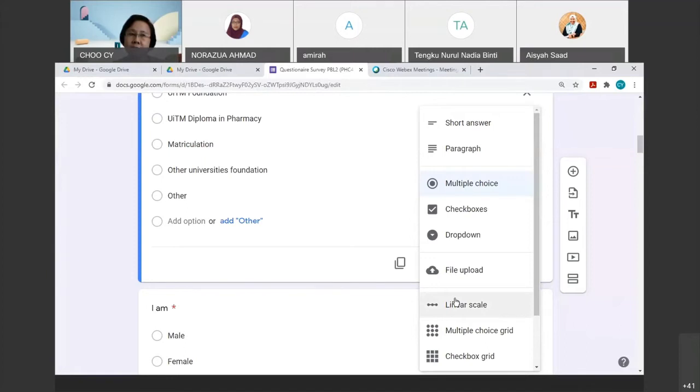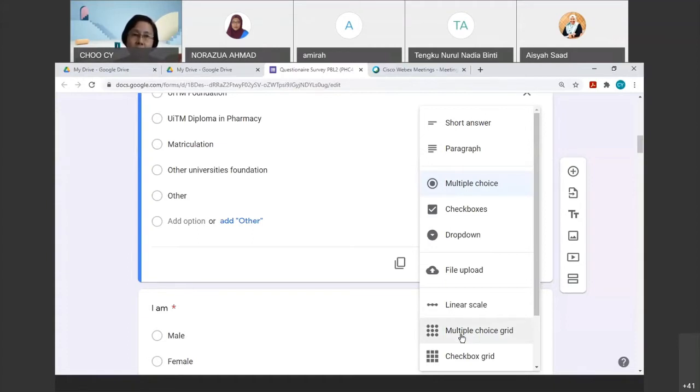So you don't need to write 5, 4, 3, 2, 1 or 10, 9, 8, 7. You just put 10 and 1, and the rest will automatically come out. And multiple choice grid. Multiple choice grid is where you have groups A, B, C, D, E, and within each group you have subgroups.